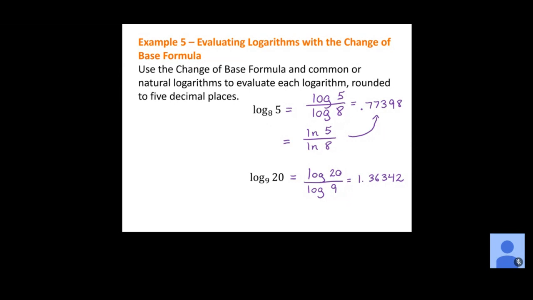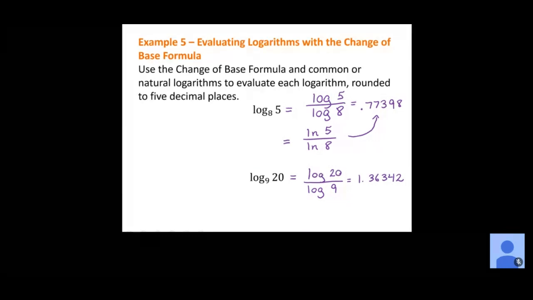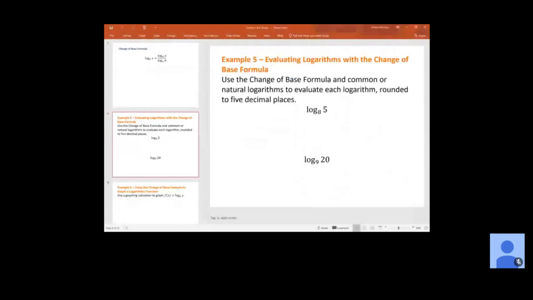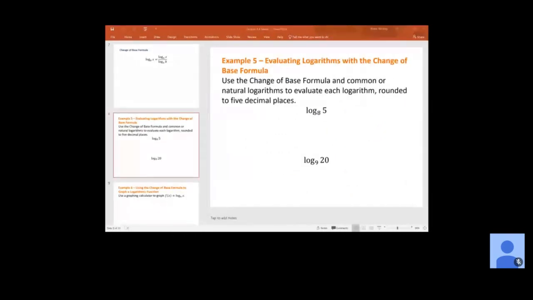All right, so that is our change of base formula. And again, it's useful if we need to put something into the calculator that otherwise we would not be able to put into the calculator. And that's all we got left in the 3.4 stuff. Okay, so that's all we're going to do there. So now, move on to 4.5.